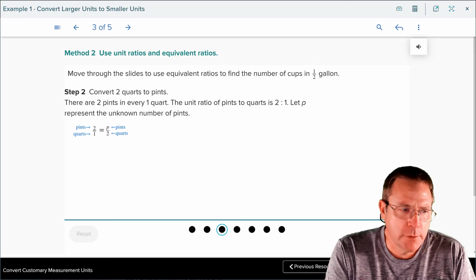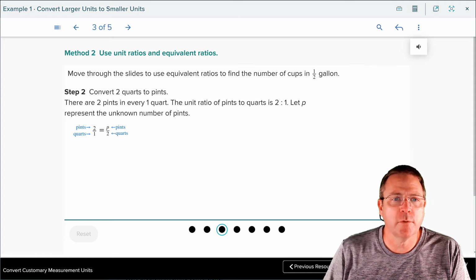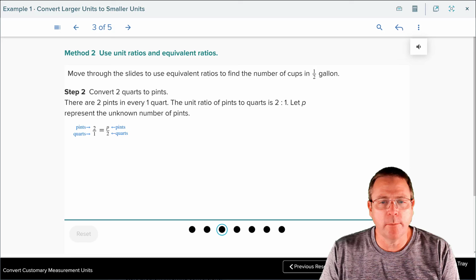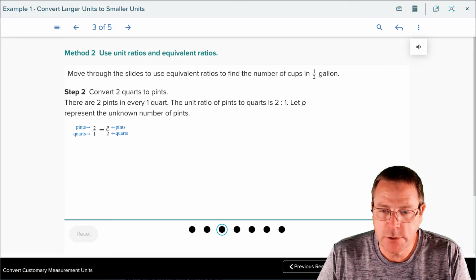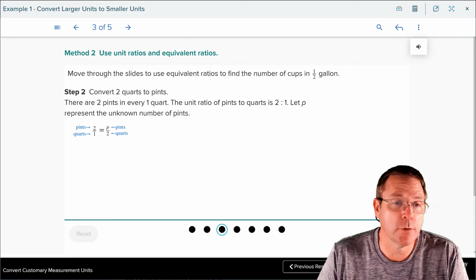Did you notice that I changed my shirt? That's because when I was working on the previous part of this problem, it was Friday night. Now it is Sunday afternoon and we are back at it again. So just like you have homework every day, guess what? Us teachers, we have homework too.